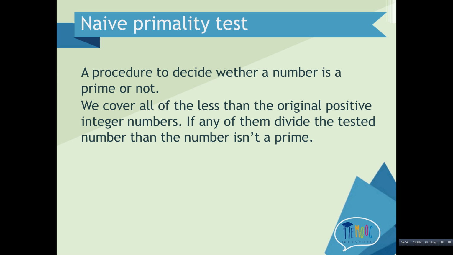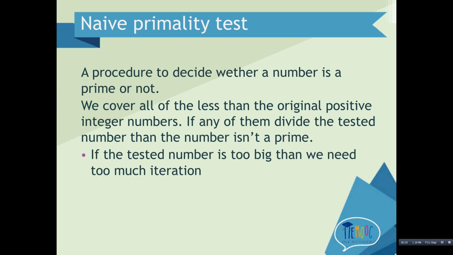If the investigated number is very big, then we need to do many more iterations and it requires too many operations. How big do the numbers need to be? One of the most well-known procedures in modern encryption is RSA, which works with primes that have more than 100 digits. Imagine how complicated it is to check the primality of this number with the naive primality test.